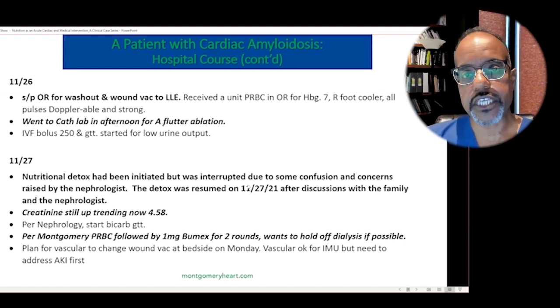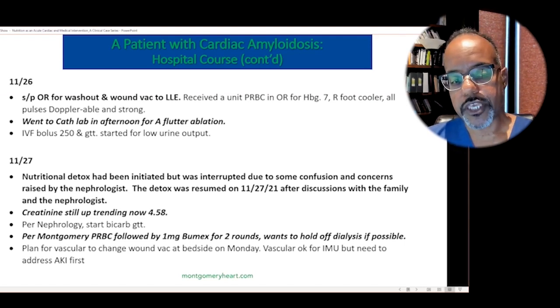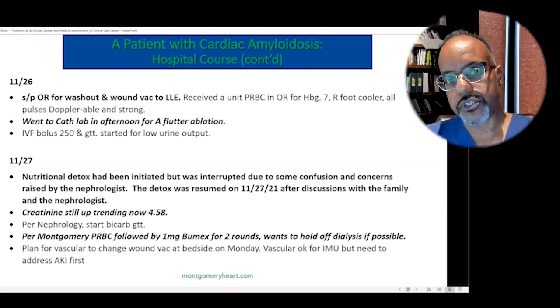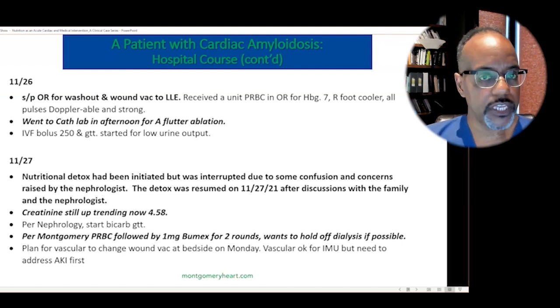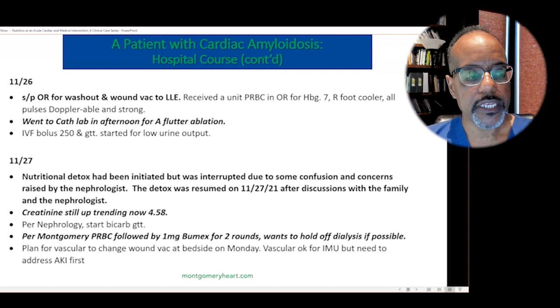What do I mean by detox? I'll show you some images of the food, but we put them on raw fruits and vegetables only. We had superfoods of blue-green algae. We put a super green powder added to smoothies. He had salads and wraps. He drank coconut water and a number of other things.